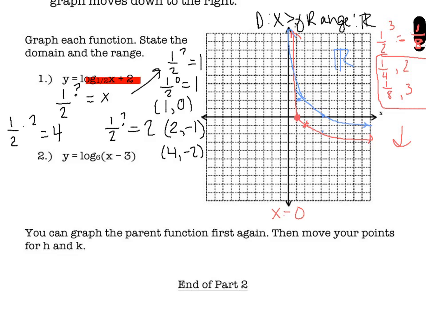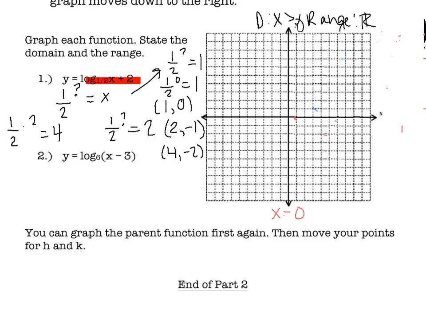And second example that we are looking at is y is equal to log base 6 of x minus 3. And I want to start out the same way. I'm going to graph that parent function first, and then that -3 is an h value, and it means I'm going to shift the whole thing 3 to the right. So I want to start out by getting some points. So here it's going to be 6 to some power is equal to whatever I put in for x.